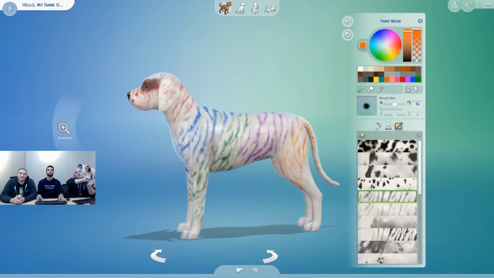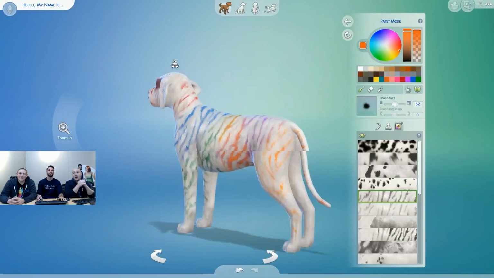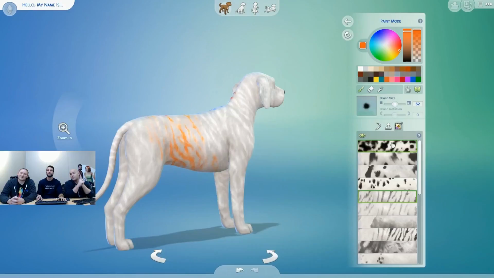I forgot mirror mode. We don't have mirror mode on, so we have half a dog, but if we did have mirror mode on, it would automatically copy to the other side. You could do opacity, different colors, and brush size modification. Yeah, I'm just going to clear it all. Clear it all.